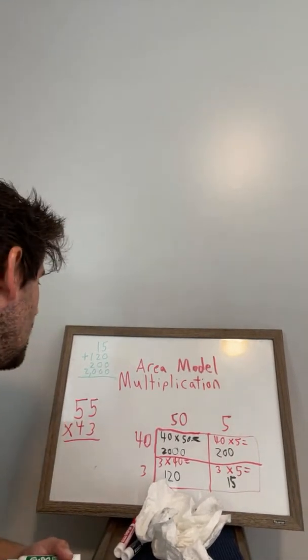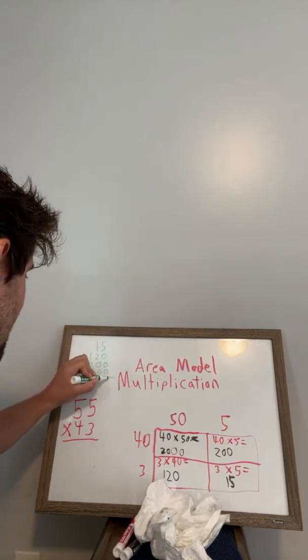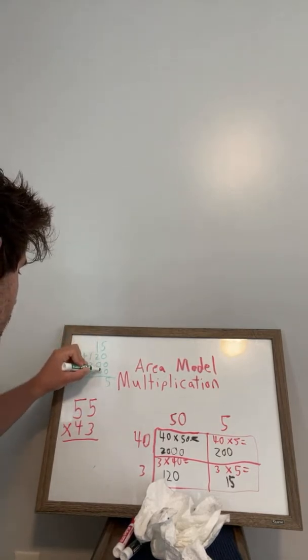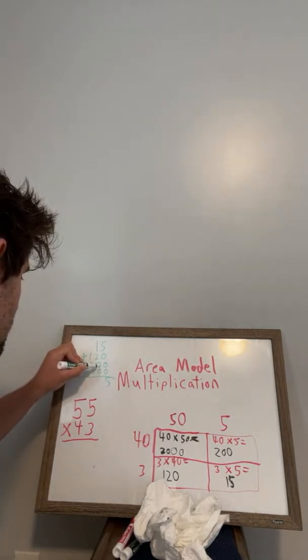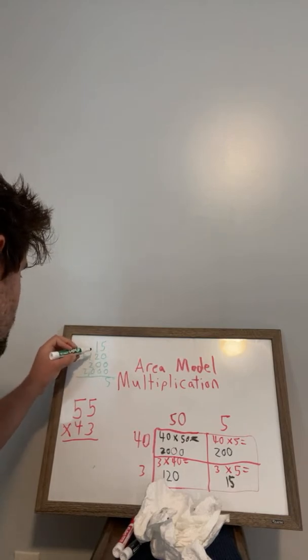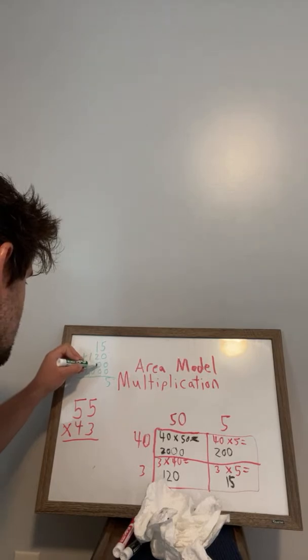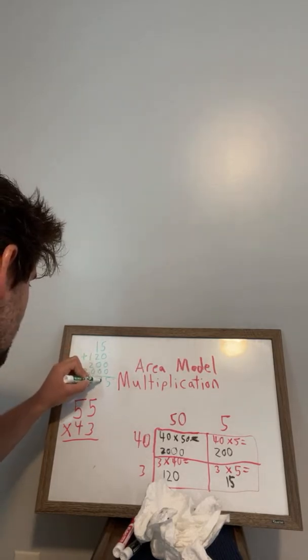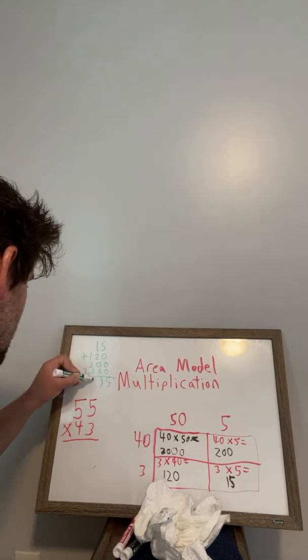Very important. All right. 5 plus 0 plus 0 is 0. 5 plus 0 is 5. 1 plus 2 is 3. Oh, so, oops, correct. 1 plus 2 is 3. 3 plus 0 is 3. Plus 0 also stays 3. All right, 3. 1 plus 2 is 3. 3 plus 0 is 3.